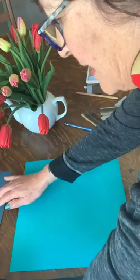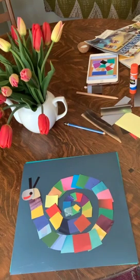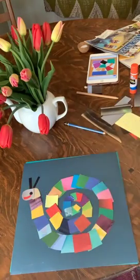And before we begin, I want to show you my snail. So here is the snail I made. I'm being very delicate because my pieces are not stuck down yet. But you can see how a snail is in the shape of a spiral. It goes from the middle round and round and round to get up to his head.